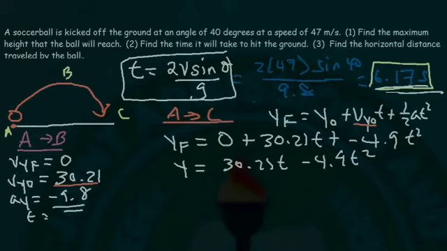So this equation can help us find the time at any point along this graph. We could find the time here, here, here, here, anywhere we want to, provided we know the height, because we have to plug in y and find t. If you know the height at, let's call this point E, you could find the time it takes to get there. If you know the height at point F, you could find the time it takes to get there. But notice that point E has another point with the same height. Let's call it G. E and G have the same height, so there are two answers for time that relate to those two points.